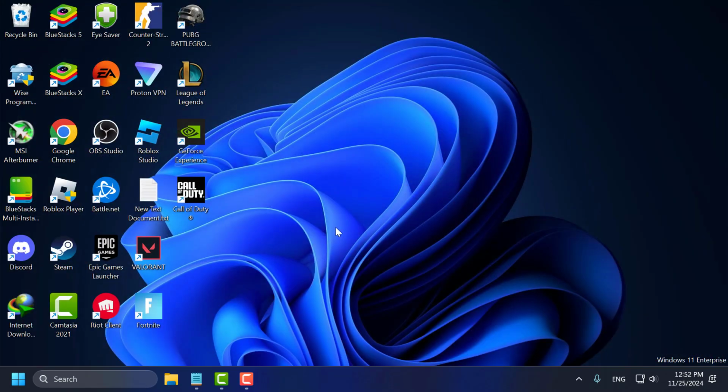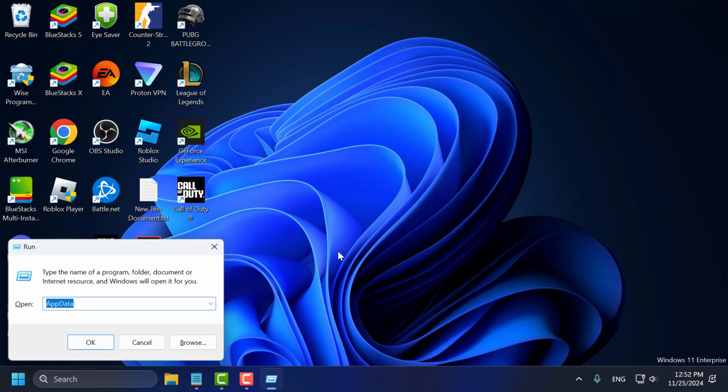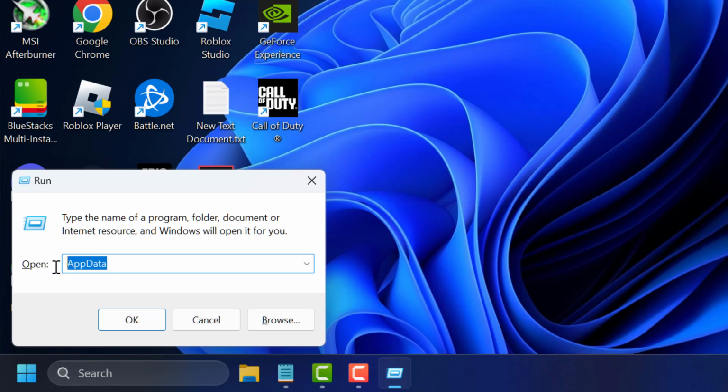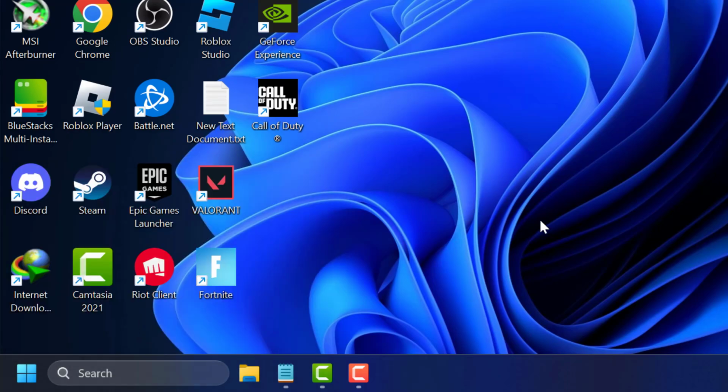If not, then third step, you just need to restart the Windows search service. To do this, press the Windows key and R key together and the Run command comes up. Type in here services.msc. Click on OK.